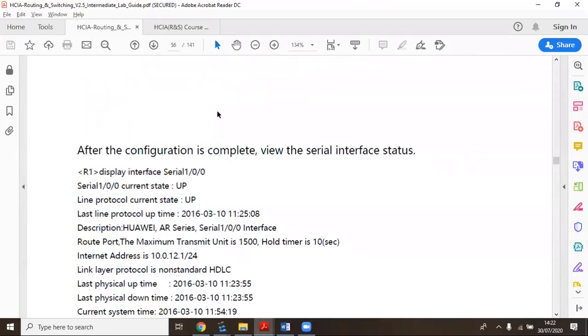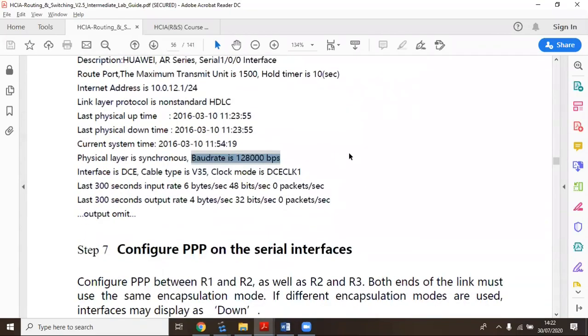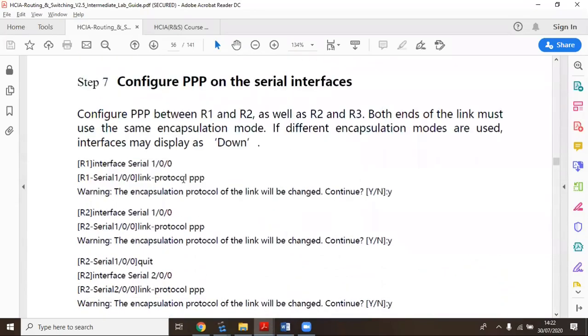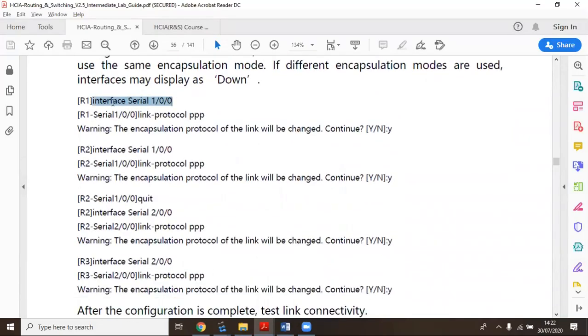After all, that's the only bit that they talk about, and thereafter we were supposed to confirm that the baud rate has changed, but unfortunately in this router that I'm using, it does not support the changing of the baud rate. Okay, so that is it about HDLC. Now we want to configure PPP on these serial interfaces. We change it on R1.